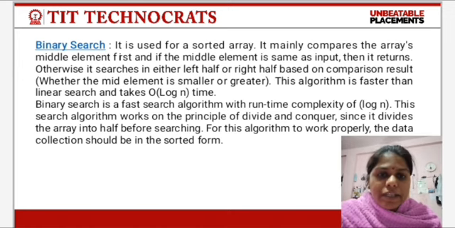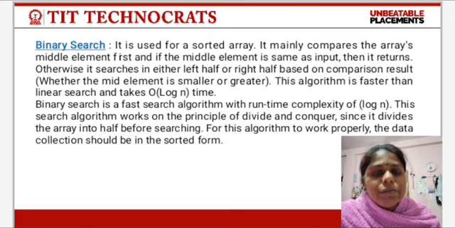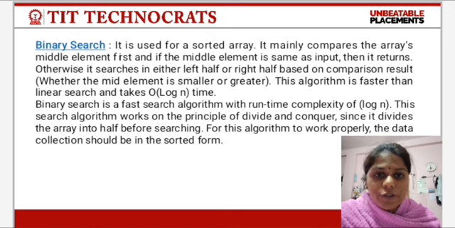The second one is binary search. Binary search is mainly used on the condition that the array is in sorted form. It compares with the middle element of the array first. If the middle element is the same as the input, then it returns.